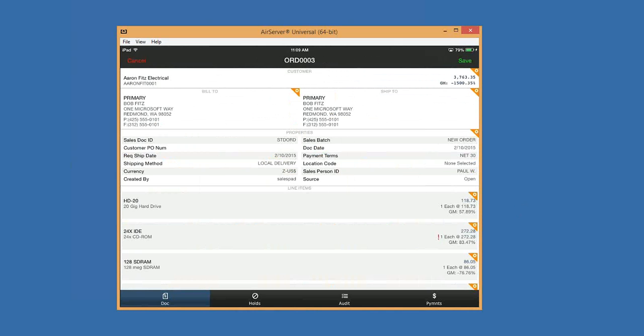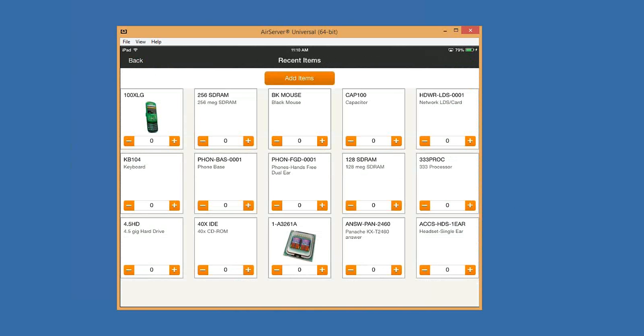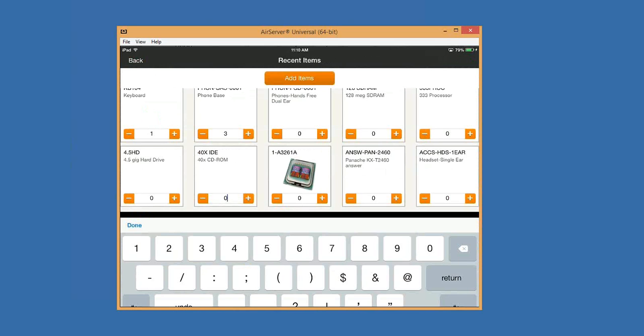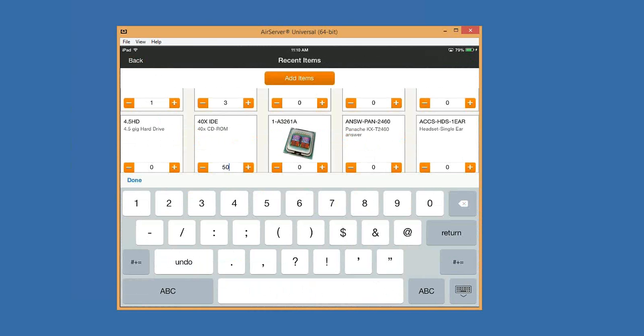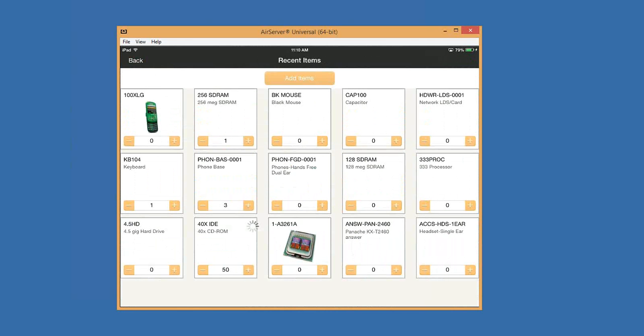And again, we don't have all of the pictures for all the items in here, but you can see a couple of them. This also works as a bit of a catalog too. So if you're on site with a customer, you can say, well, it looks like previously you've ordered these items. You want to reorder any of these items? Yes, great. We're going to select these numbers. You can also free type a quantity as well. So if you're ordering a higher quantity, you don't want to select the plus button 50 times, you can do that. But adding the items is going to place those items right on the order. You also can select default items.